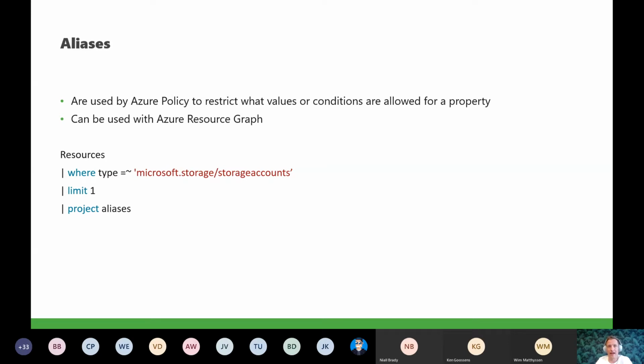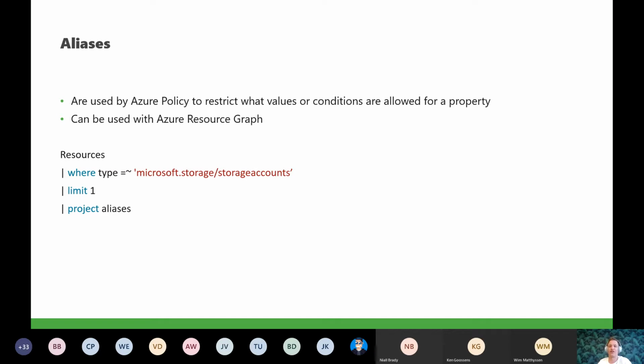First, we're not going to use any aliases at all. But if you want to translate your Resource Graph query, for example, I'm checking whether stuff is running in a specific location, or I'm checking if a specific property is set, then it's probably easier to use an alias, because A, it's much shorter. You're directly requesting information for that specific property instead of going through all the hoops and through all the queries to actually find that property. Sounds a bit complicated, but I will show you that in the demo.